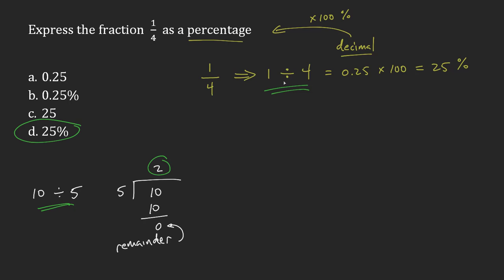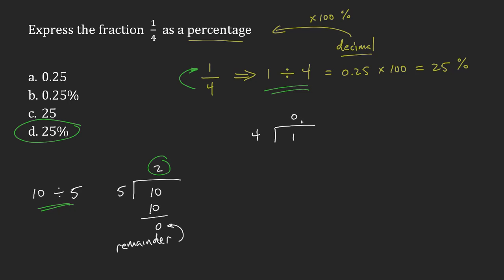That's nice and easy if I have something like 5 going into 10, but here we have kind of an odd question. We've got a large number, and we're trying to figure out how many times it goes into a smaller number. It doesn't go into the smaller number an even number of times like I had here. But what would I actually do? Let's say I have 1 and I want to see how many times 4 goes into 1. Well, it doesn't go in. It's too big. But there's a way to salvage this question. The answer isn't simply 0, but I would start off with 0 because 4 goes into 1 0 times.